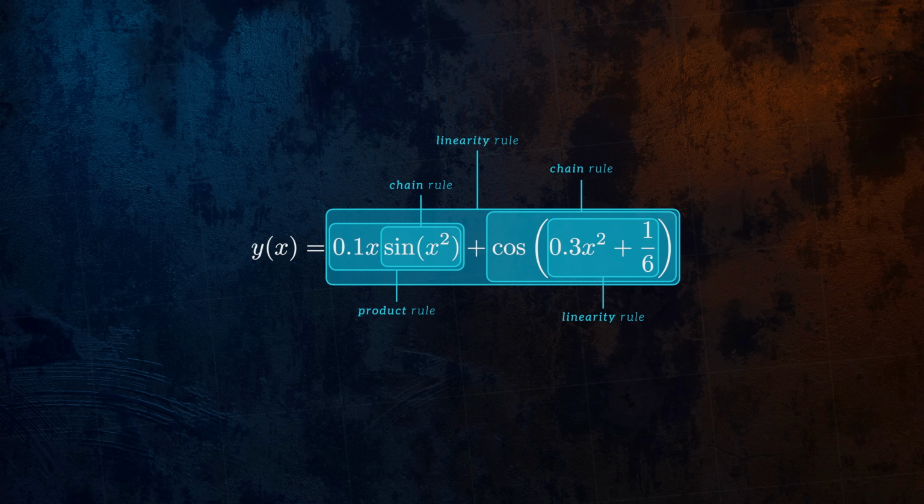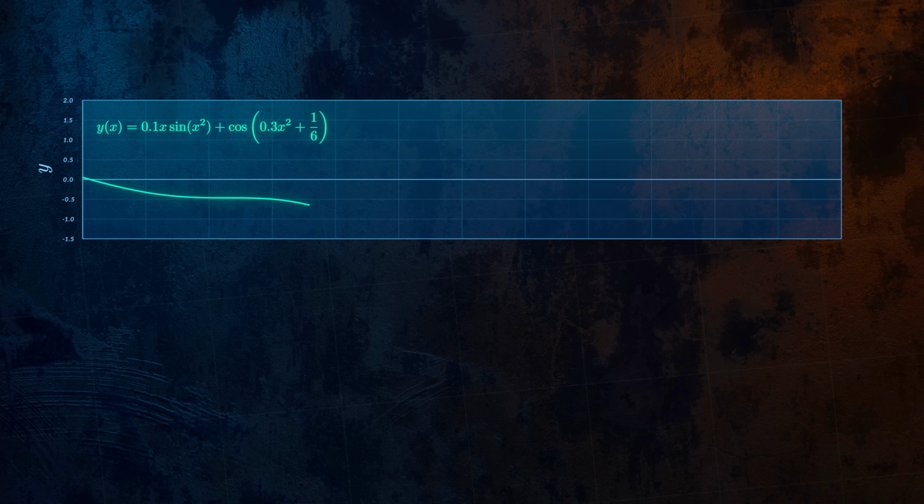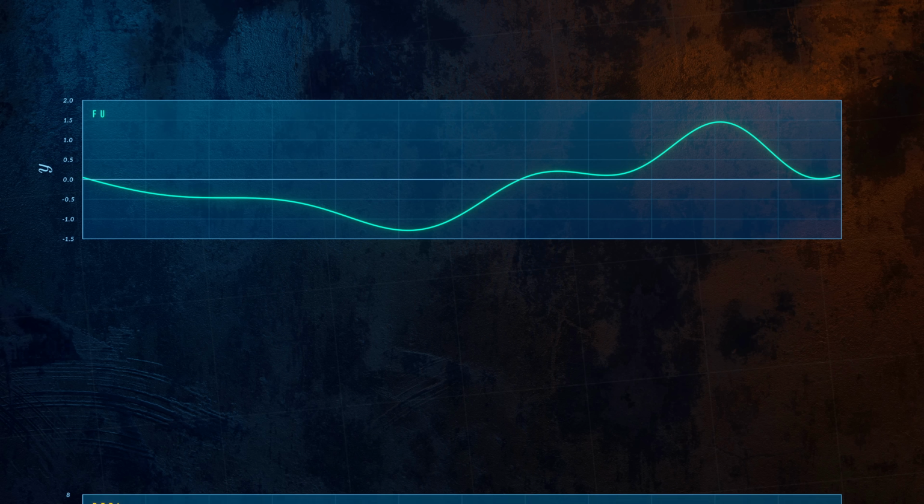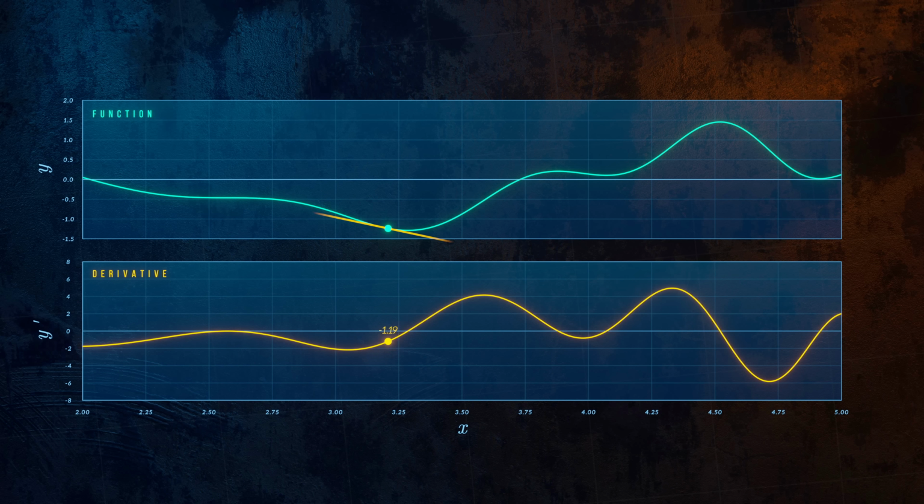The derivative gives us a really useful tool for exploring the behavior of a function. If we plot this function on a graph, for example, you'll notice that wherever the derivative is 0, the function is at a local minimum or maximum. This happens because the slope of the curve goes from being negative to being positive at a minimum, and from being positive to negative at a maximum. In both cases, the slope must pass through 0 at the turning point.